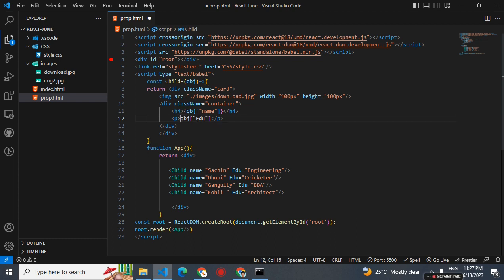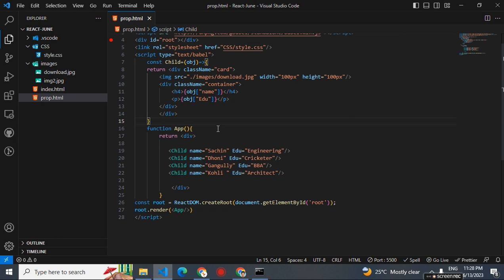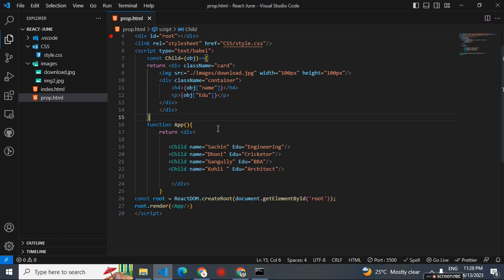And we need to pass it in curly braces because it is JavaScript. If you want to write JavaScript inside HTML, we need to put it in curly braces, because the whole thing is HTML, we can't directly pass it into the HTML.